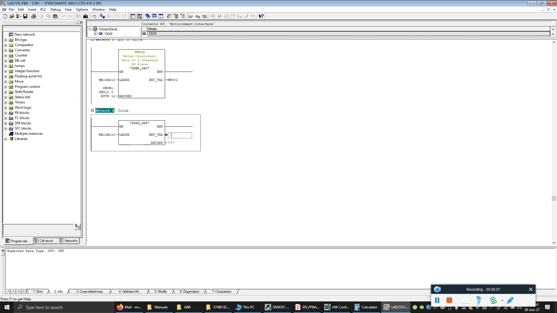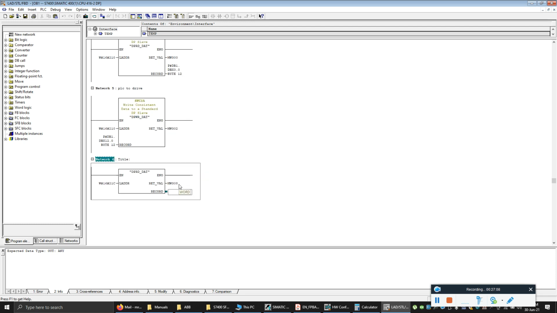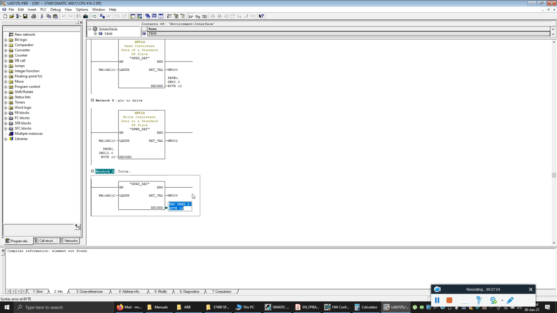Okay, the value MW308, and this one DB2.DBX0.0, again byte 12. What happened?